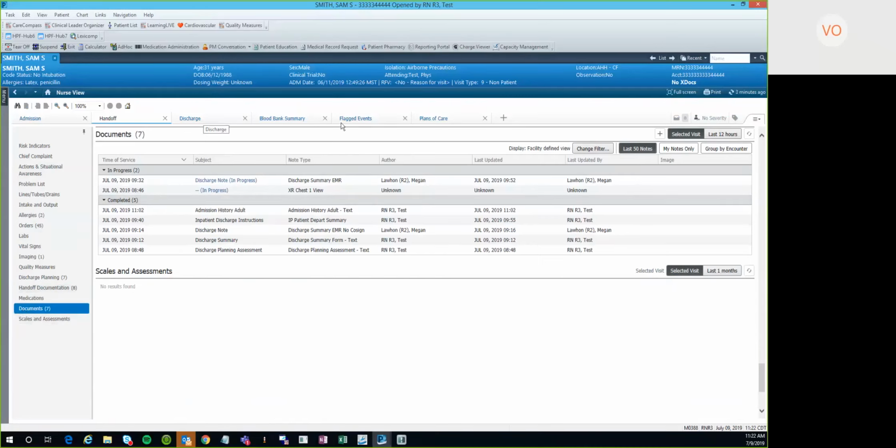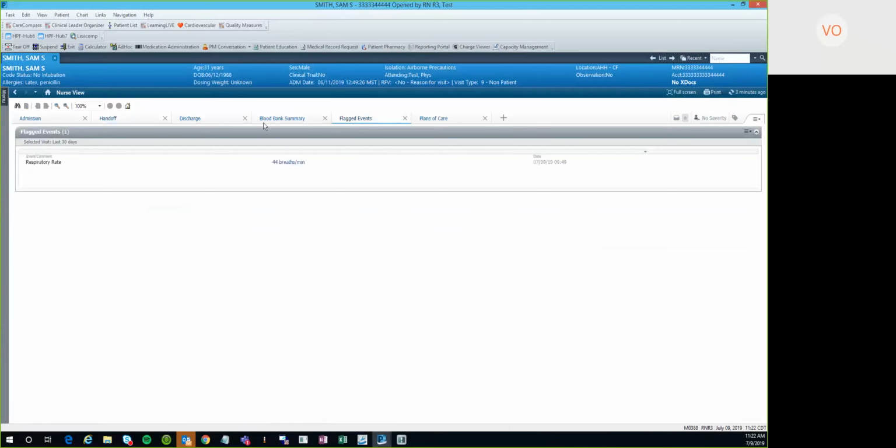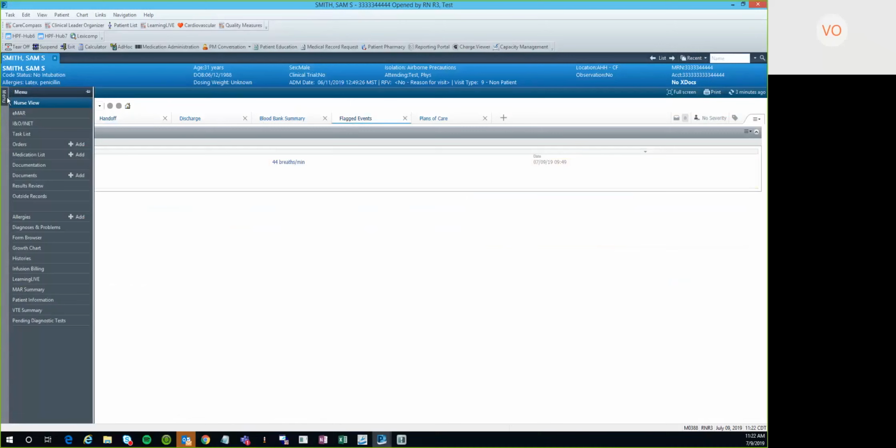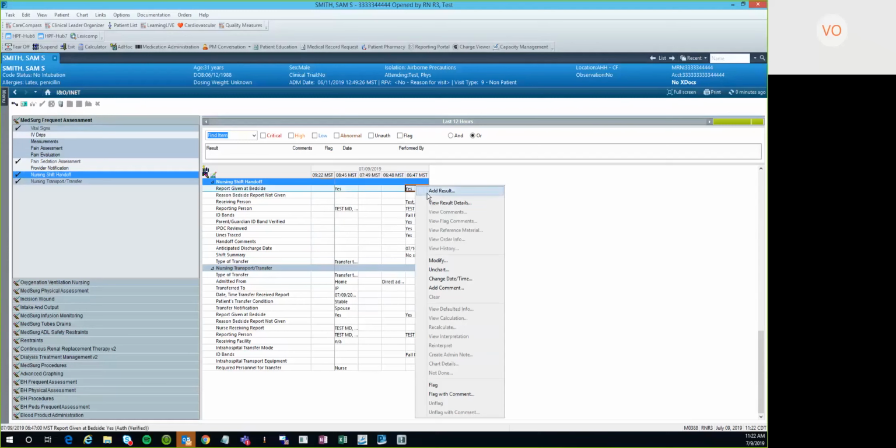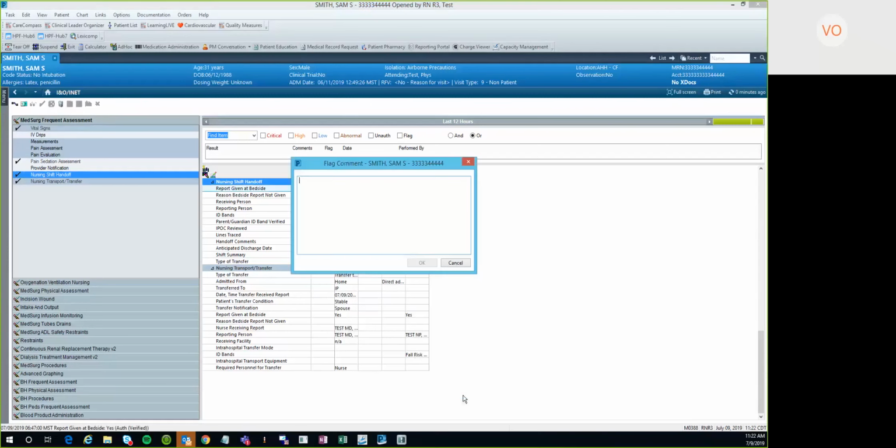Before we move into discharge, I do want to highlight the flagged events component. So this will pull any flagged annotations within iView. So if we navigate into our iView documentation and say that we want to flag a comment, we can flag a specific piece of documentation or the entire section in order to give the next caregiver or the next nurse coming in any further information based on our shift handoff.